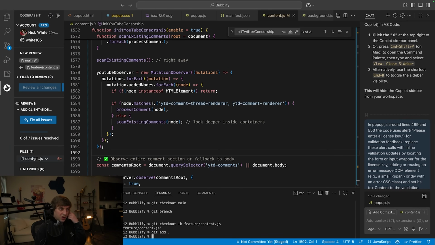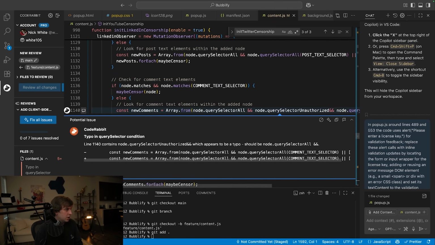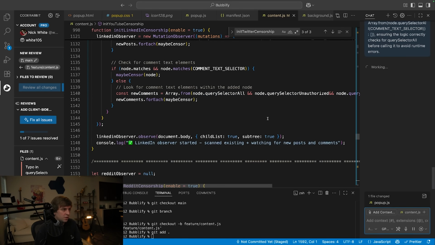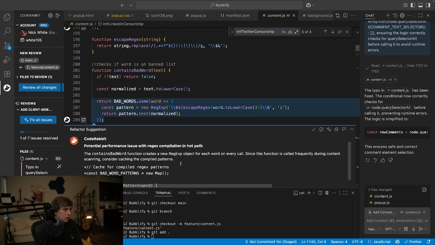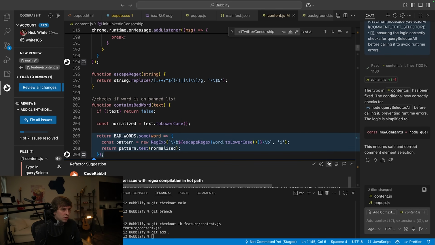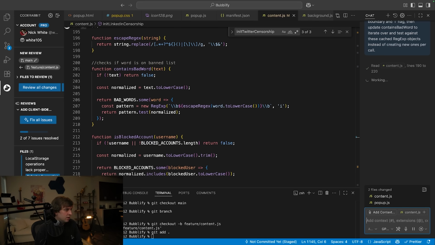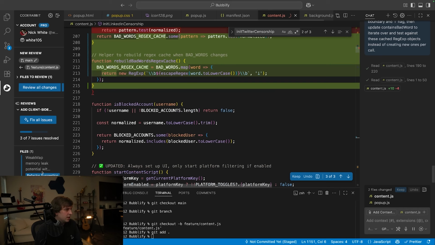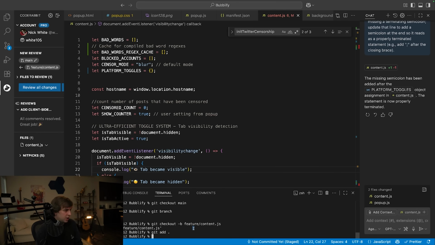Okay, so our review of content.js looks good. We have a couple issues we just have to resolve. Looks like we got a typo here, so let's just fix that with AI. Performance issue, let's just fix that with AI. Let's just fix everything with AI because we're lazy. Okay, everything looks good.